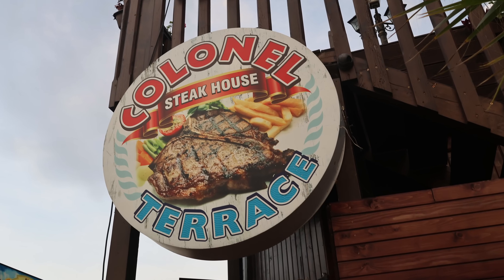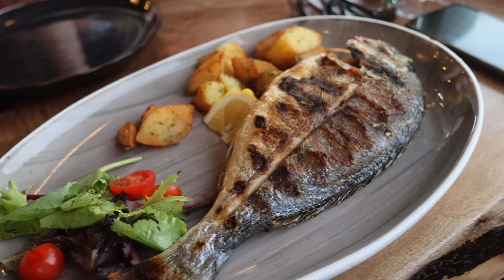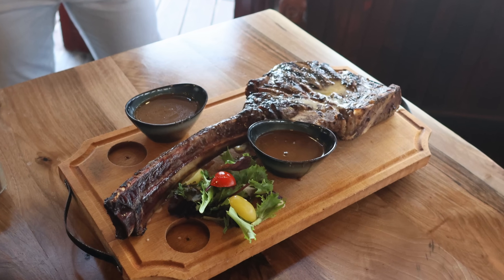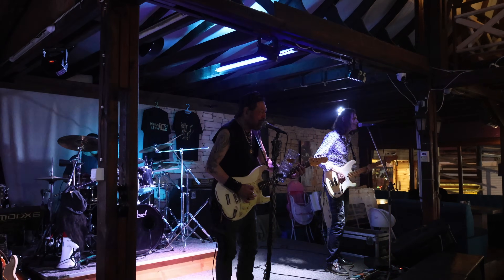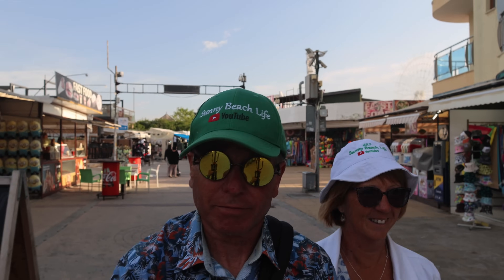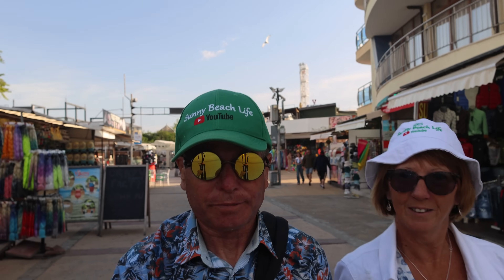Welcome to Sunny Beach! We have a walk down the prom in the evening, down the front. We have some fantastic food and then we see some amazing huge steaks being eaten. To follow that we show you what you can do afterwards - go and see a live band, some great music.